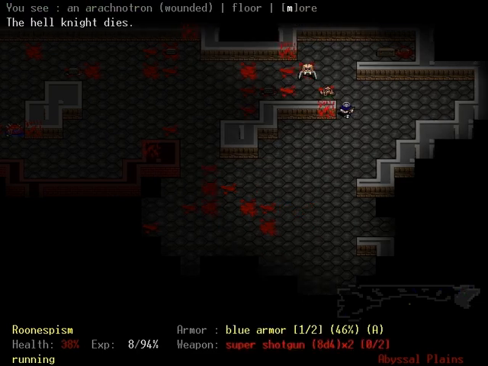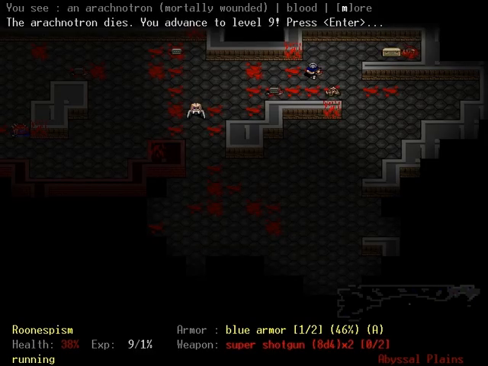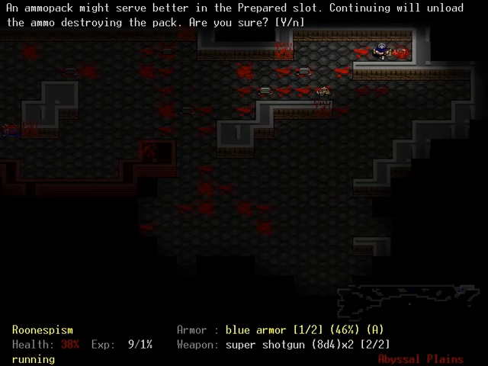There is actually a trait that nullifies that penalty for shotguns, but I did not take it because I took Shoddy Head instead. And given how quickly I fire these days, I think we can all agree that my choice is also a valid one.